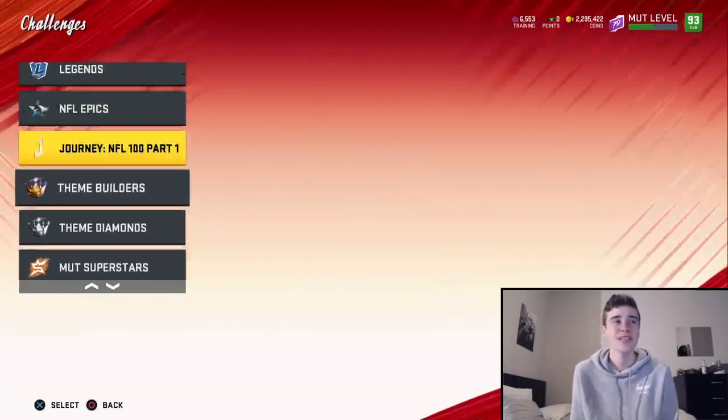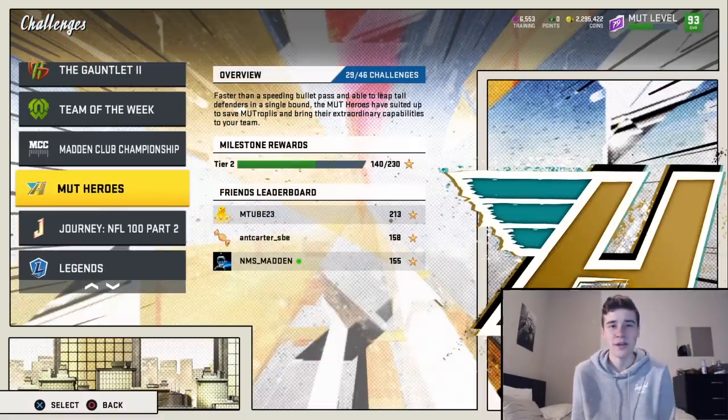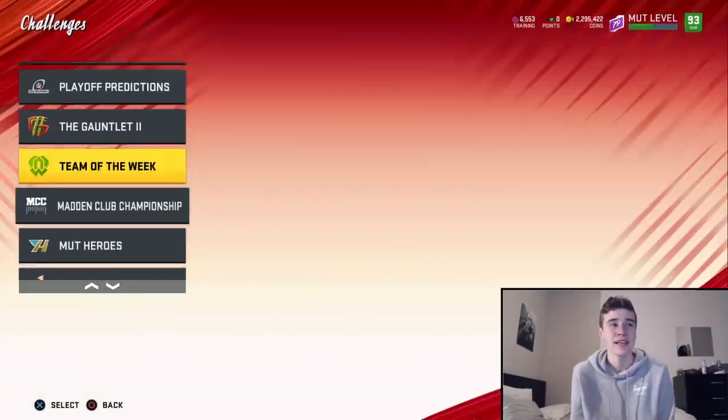But continuing with the free players, because that's what you guys came here to see. Mud Heroes, as I've said, are some of the best free cards in the game, and these Mud Heroes are even more important now than ever, because as some of these Mud Heroes get new cards in Team of the Year, these 91s could be very expensive. Let's say Jamal Adams gets an upgrade. That's a really wanted card. His 91 is going to go up in price a ton. So if you do these Mud Heroes, you could get them for free and power that card up easily.